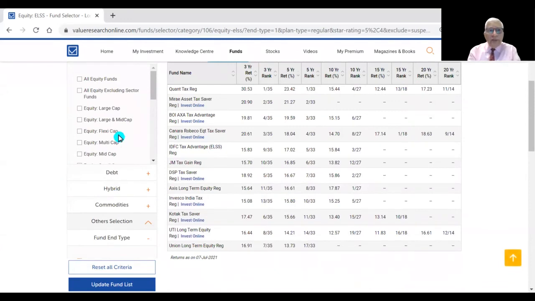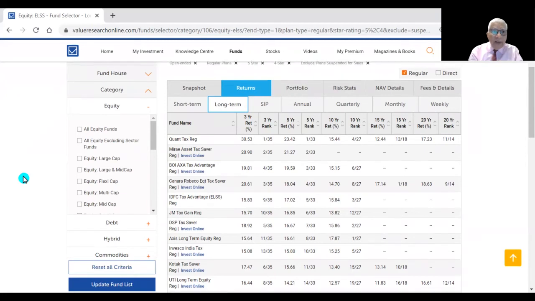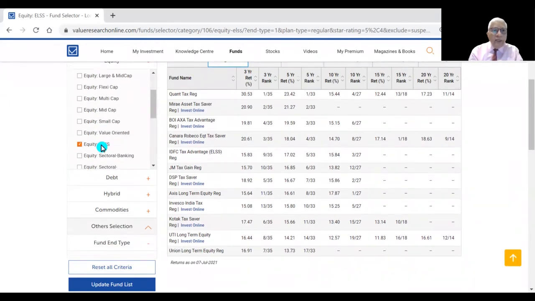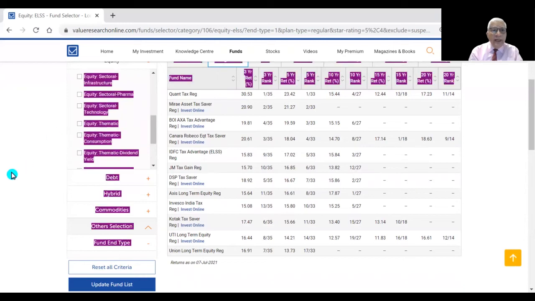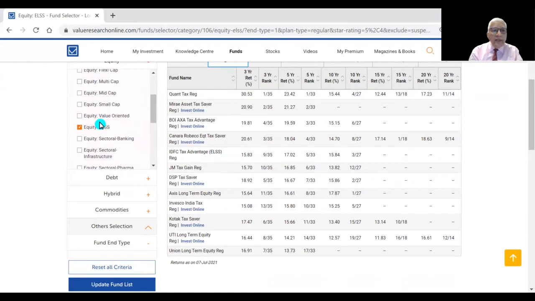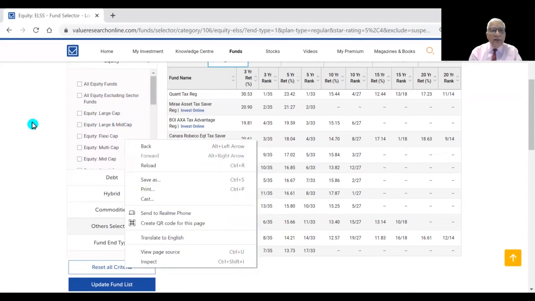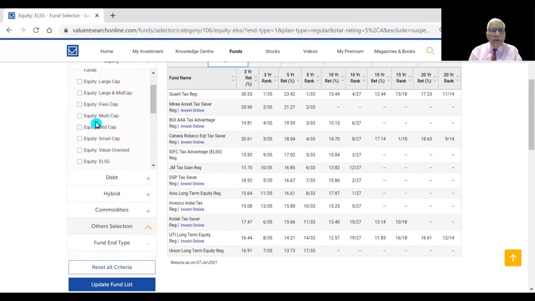Now I am on the subject of thematic allocation. So 50, 40, 10, when I say, I'm saying 50% in large cap, 40% in mid cap, and 10% in small cap. So if you follow that pattern, if you see here, you will find mid cap as a category. Equity ELSS is a category which I am removing. Now, if you are not looking at tax advantage, then equity large cap fund is here. Then equity mid cap funds is here, and equity small cap funds is here.